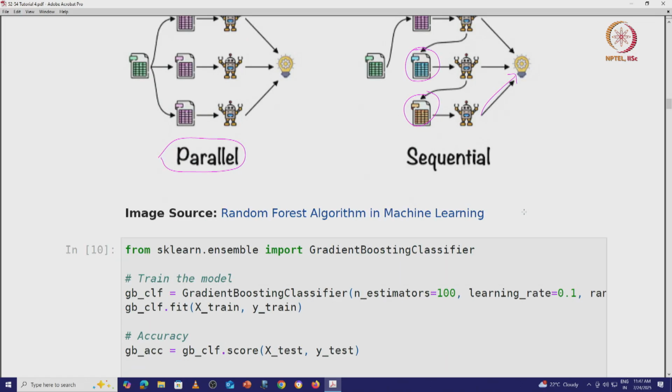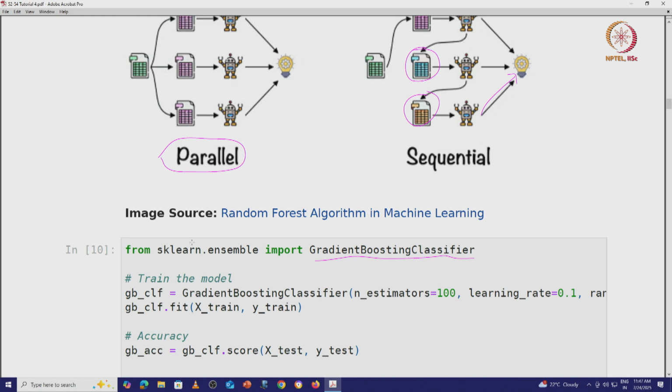Okay, so let us go ahead and train this simple gradient boosting classifier in scikit-learn. In the lecture I actually told you what is the difference between the scikit-learn gradient boosting classifier and the XGBoost and LightGBM libraries, right.